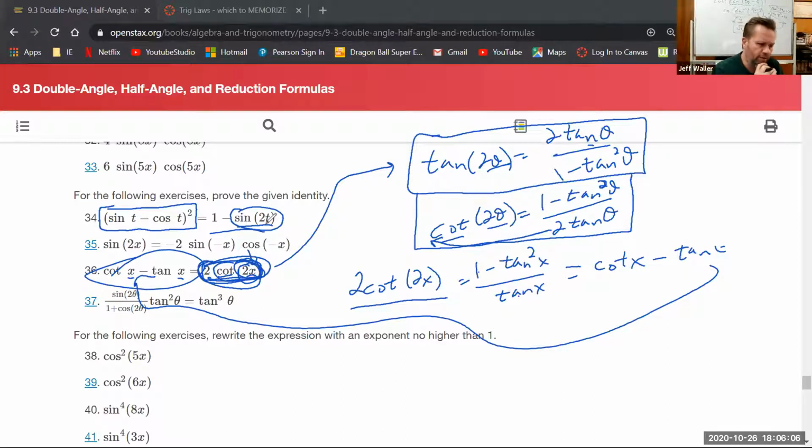How are we doing out there? You guys have got to work with me here. I don't know. We're going to do a couple more, I think. They don't really give you enough. Well, I think it's the next section where there's some more identity proving, because we get even more identities in the next section.